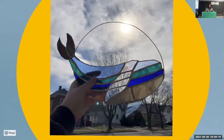This is a whale that I made during the class. So I thought I could make some pieces confidently without getting tired of it. And my original idea was to sell them to raise money for the school, but I changed my mind. Finn, who is my advisor, recommended that I donate them to nursing homes or hospitals.